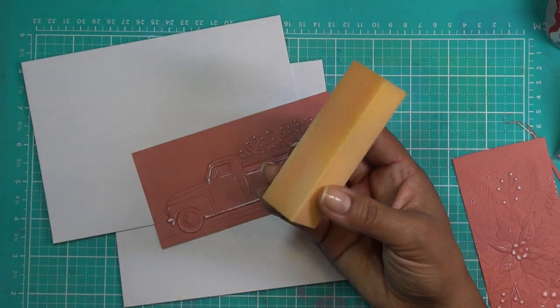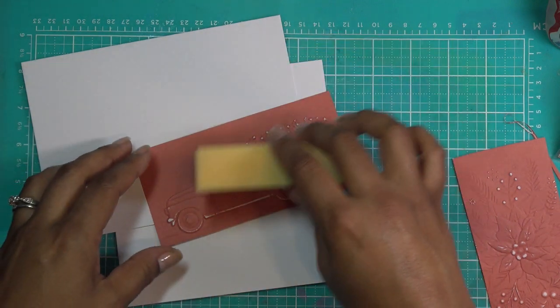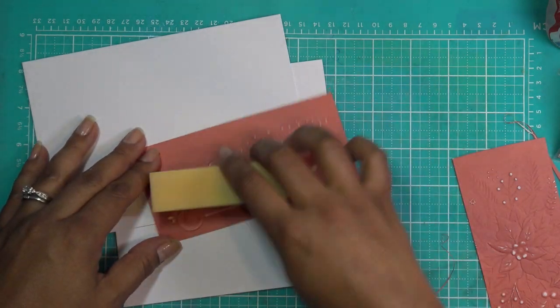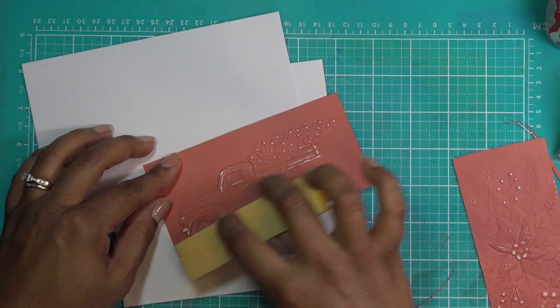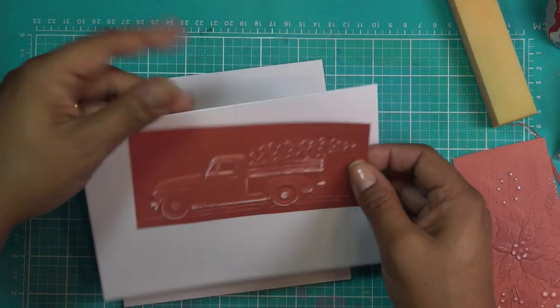But buy them cheap. Don't buy a craft block, because those are going to be more expensive, right? This is literally just for nails. It's just a smooth one, even at Sally's, I think they sell them for like 60 cents. Just rub it over the top as much as you like to bring out that image of the little truck. Okay.